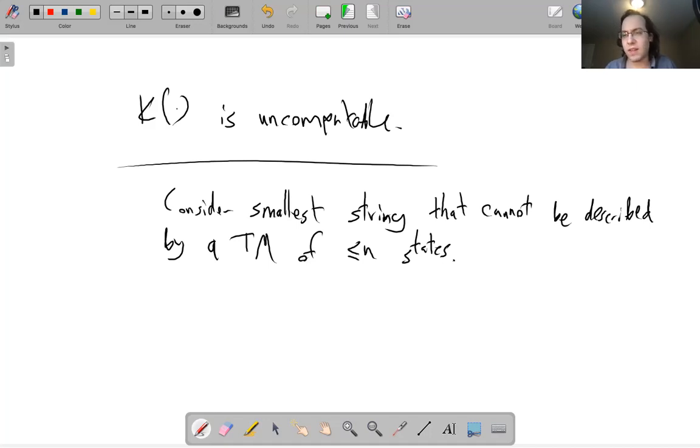The number of states and the description length of the machine are sort of similar concepts. Okay, so consider the smallest string w.